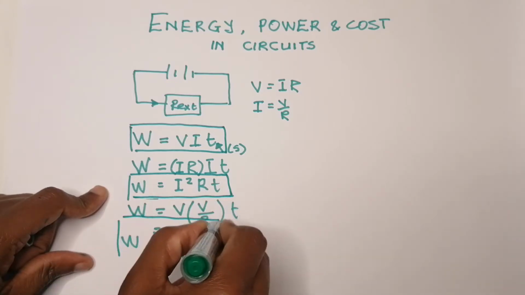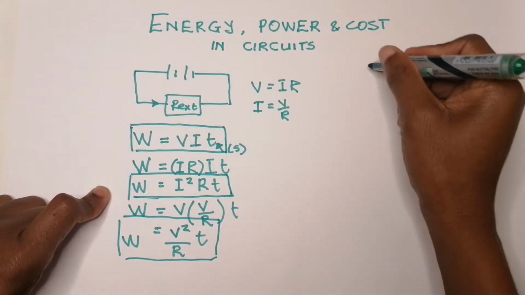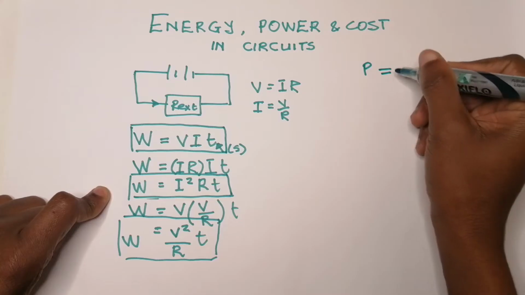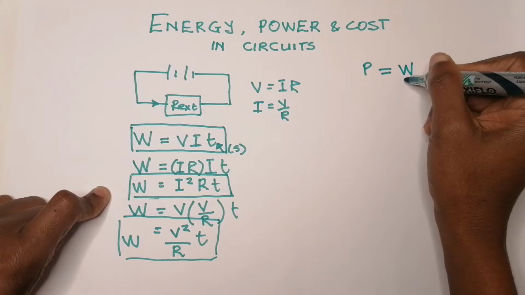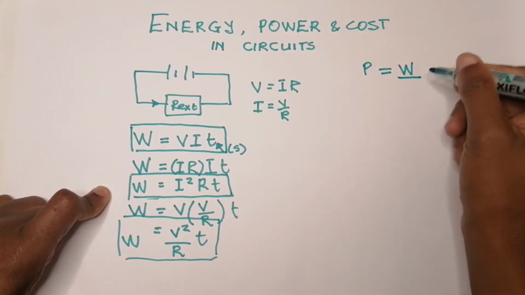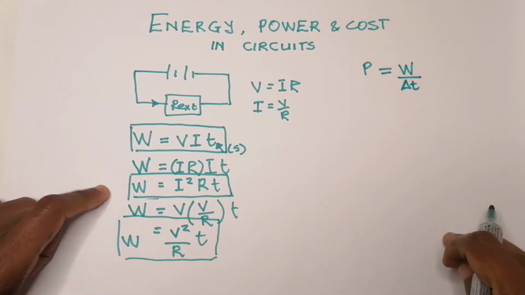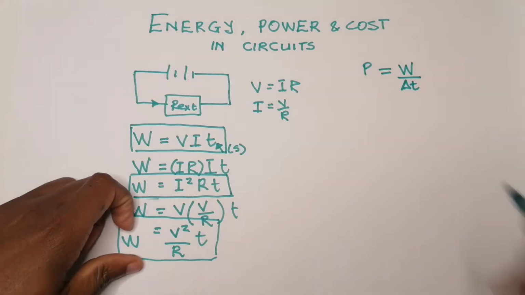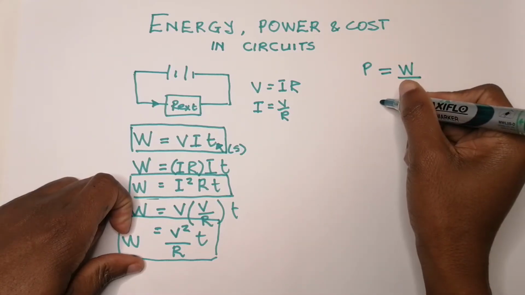Okay, so now what we want to find is, we want to now define power. Now we say power is the rate at which work is done, isn't it? So power will always be, when we say rate, it's always division by time. It's the rate at which work is done. So the power across a resistor is the rate at which it consumes energy, right? So as a result, it's going to be the energy of the particular resistor divided by time.